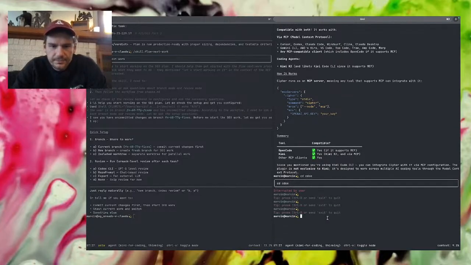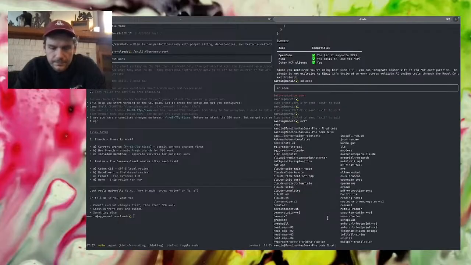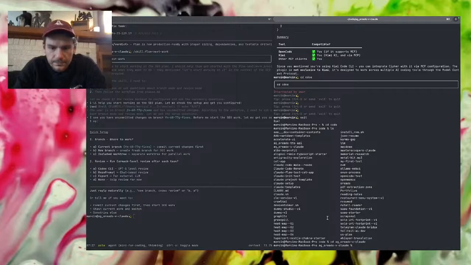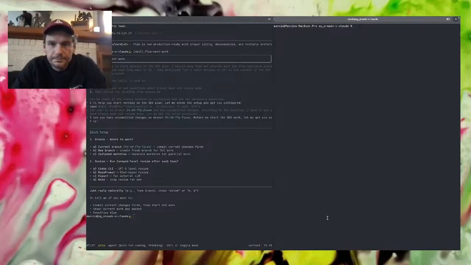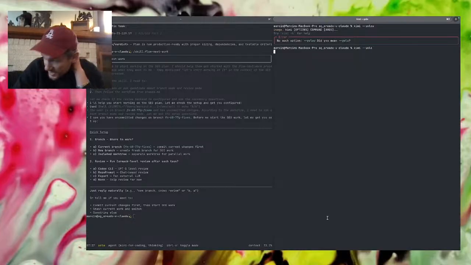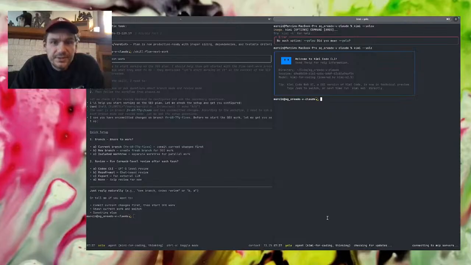Where am I? I was always using these inside of containers until this very moment.